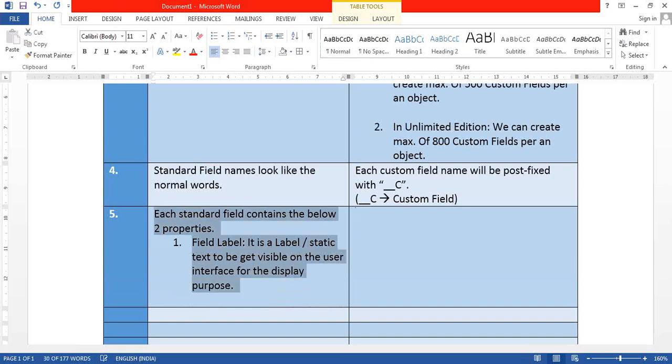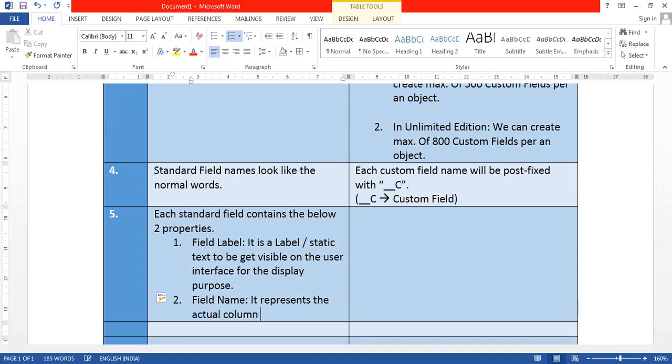And the second one is the field name. It represents the actual column name in the table.